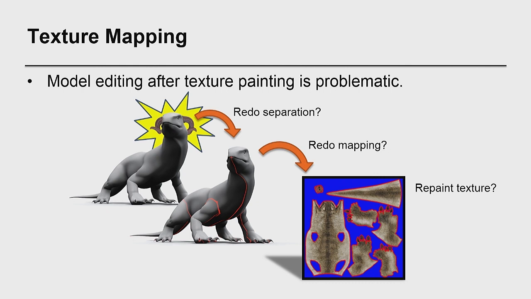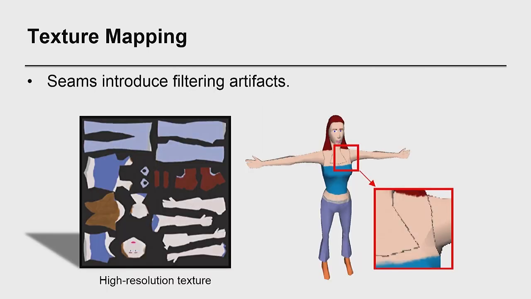These are significant problems because the mapping process is not fully automated. Can it be fully automated? Not really, because that involves some artistic decisions in practice. Okay, we have these seams, now we have this mapping. Are we done? Well, these seams introduce other problems. This is not just about authoring, but there are also rendering-related problems.